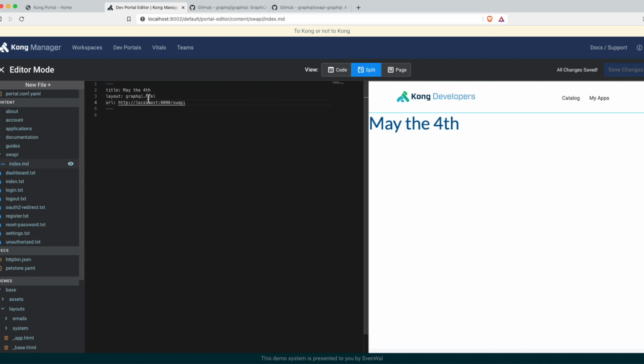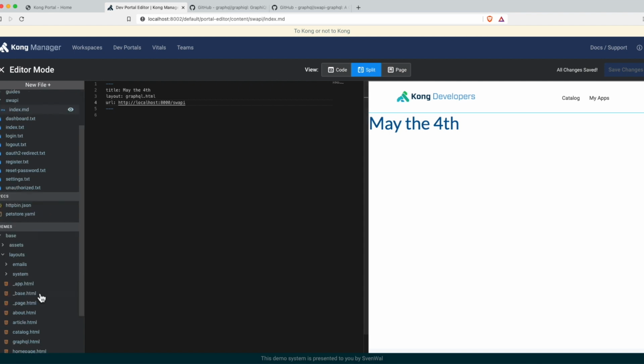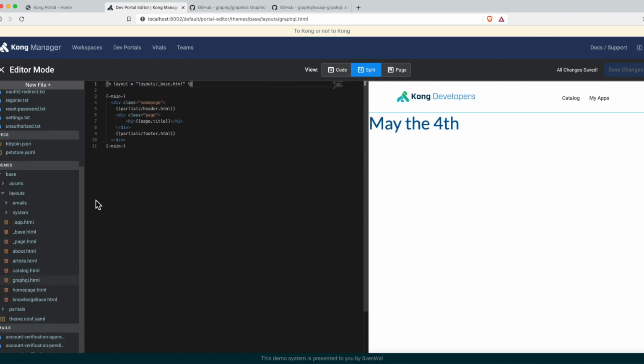We just put some data in there, and we could display it. After the H1, I want to show this with curly brackets page.url, close, save, and now we have the URL written in here. Nice that it works, but not really what we're looking for.